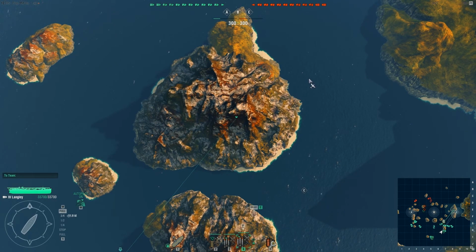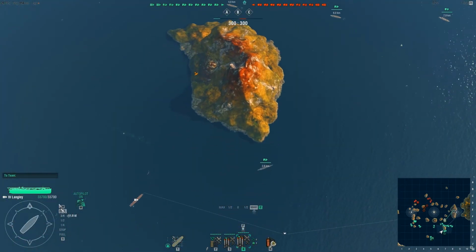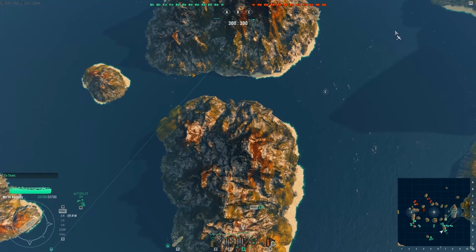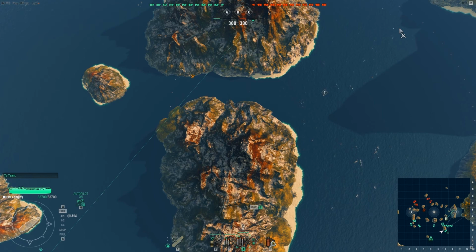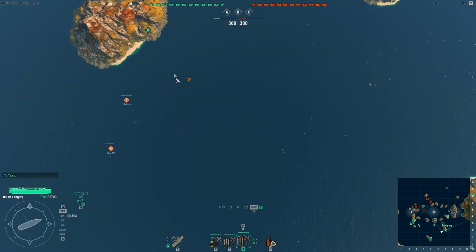So we see a bunch of enemy ships are heading off to their right, our left, and there are also a bunch of enemy aircraft over there. But since I'm in a bomber heavy loadout, I am not going to go fight them if I can avoid it. Instead, I am looking for enemy ships.